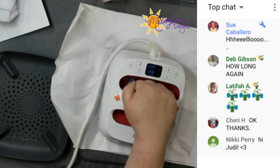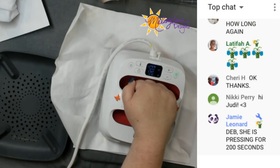Would this work on sterling silver? I don't think so. I haven't heard about that. I only heard it works on anodized aluminum. You cannot use infusible ink on wood.